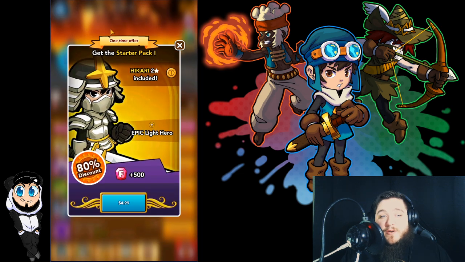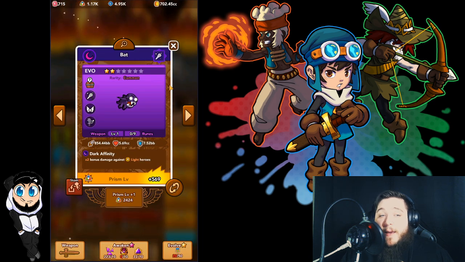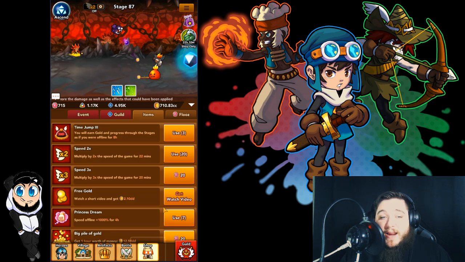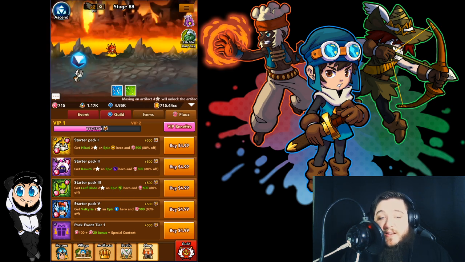You can also pick up Hikari here as well, along with Kasumi, who is also the best dark stager in the game, followed by Bat. So it is definitely not a bad decision to pick up those packages. All of those 3 packages are great. In fact, all of them are great. Leafblade and Valkyrie are both good PvP heroes as well, so definitely viable to pick them up.